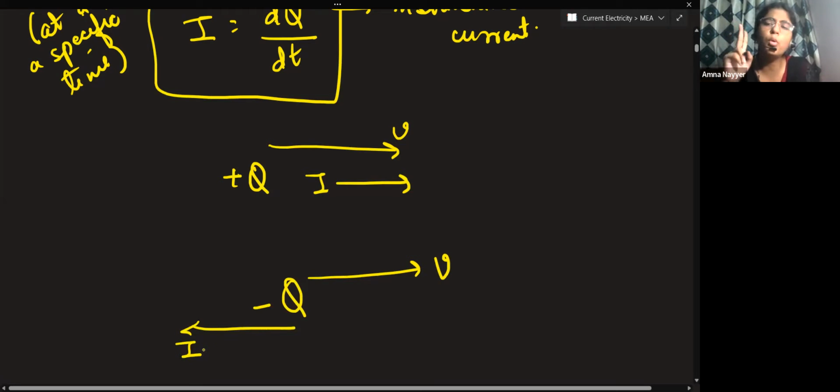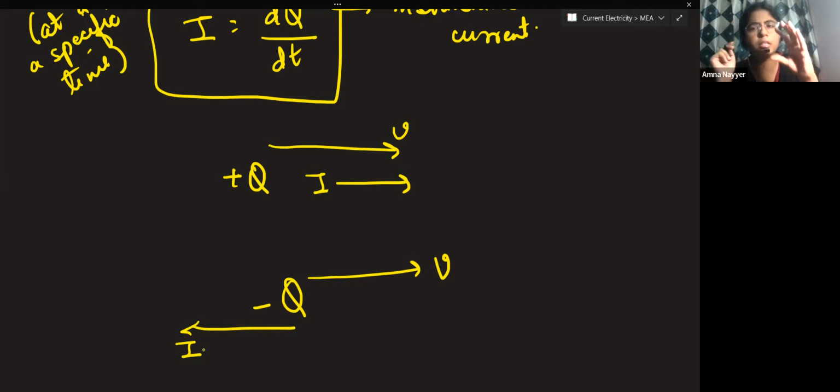Now, two more important points you have to remember in the theory of current. This topic is very small and very easy. Even your Ohm's law is very easy. It is not as tough as your Gauss law, where you have to perform lots of derivations. Ohm's law is also simple. So these initial portions of current electricity are very simple to catch up with. Now, two more important points that you have to remember.